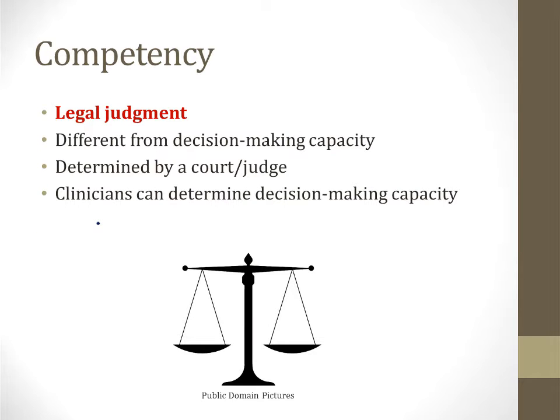A related term to decision-making capacity is competency. In other words, whether a patient is competent or incompetent. And it's important that you understand that this is a legal judgment. Competency is different from decision-making capacity. It can only be determined by a court or a judge. Clinicians, on the other hand, can determine decision-making capacity. So this is especially important for your boards. If they give you a question and ask you whether or not the patient is competent, you need to understand that you cannot determine that. It needs to be determined by a court or a judge.